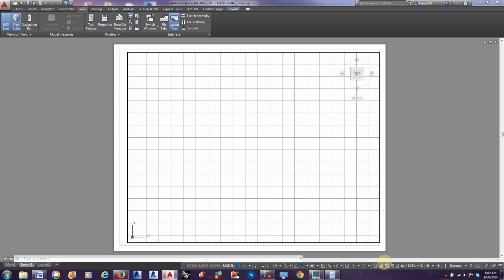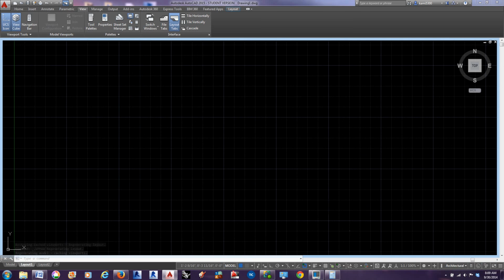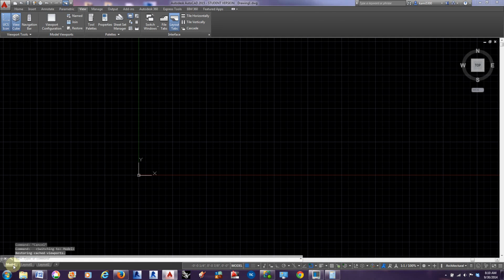Talking about this options bar down here a little bit, we can change our units to architectural here. This guy next to your scale area here, you can manually minimize the viewport or maximize it. So if I click that, it goes back to model space, but it's not true model space because see, we still have layout 1 highlighted here. So to get to true model space, you actually want to click into model space.